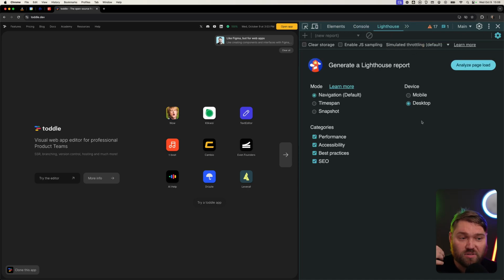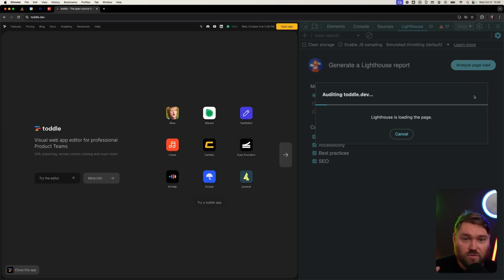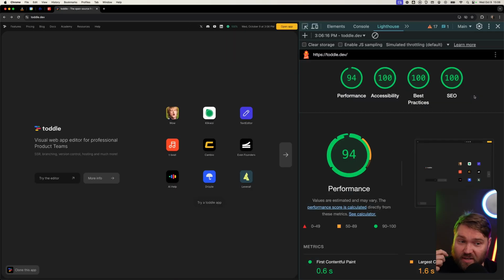What Lighthouse does is it runs a test against your site, and we're going to do that now. We're going to say, I want you to run a test emulating a desktop, and I want you to test for all these categories, and I'm going to run analyze page load. Lighthouse is then going to reload your page actually a few times and measure the performance of it. It's going to look at the content coming back and run a bunch of tests against things like accessibility, best practices, SEO optimization, etc. And it's going to generate this report that essentially shows you how well you're doing.